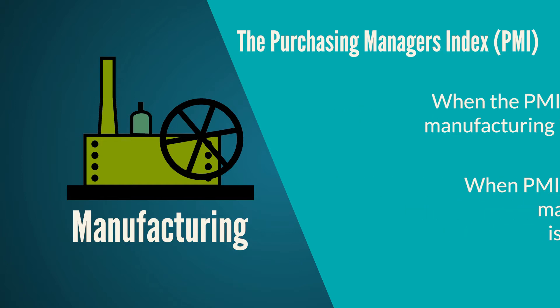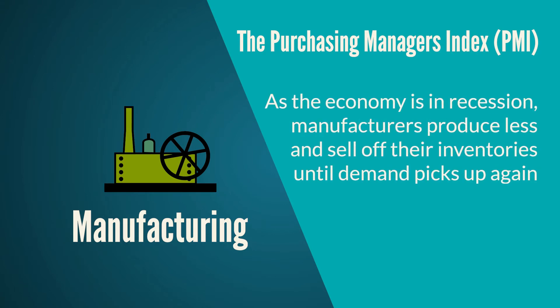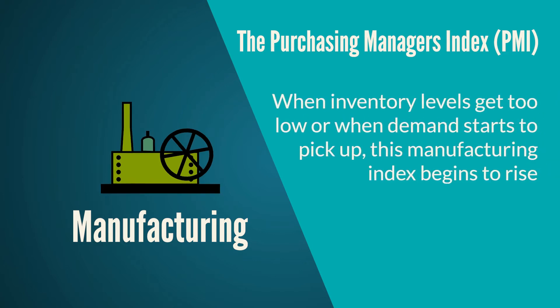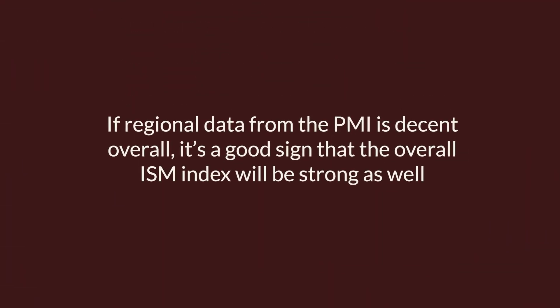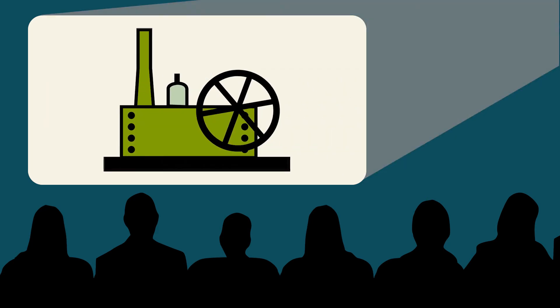Because this is a manufacturing survey, if the economy begins to weaken, so does its index. In a number of cases throughout history, when the index begins to decline, it typically — but not always — leads to a recession. This is a good indicator to watch because as the economy is in recession, manufacturers produce less and sell off their inventories until demand picks up. A manufacturer can only sell off inventory for so long before they will need to produce again. When inventory levels get too low or demand starts to pick up, this manufacturing index begins to rise — usually before the economy is technically out of a recession. If regional data from the PMI is decent overall, it's a good sign that the overall ISM index will be strong as well.